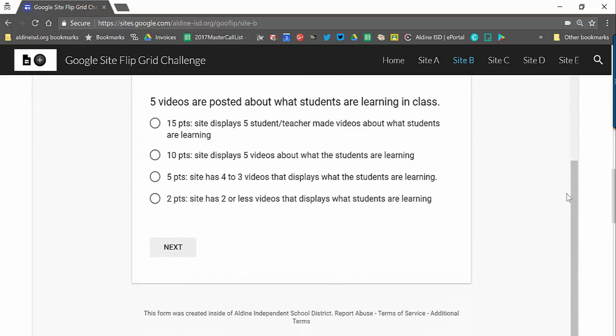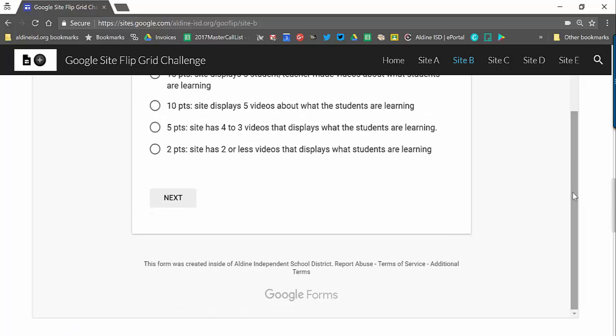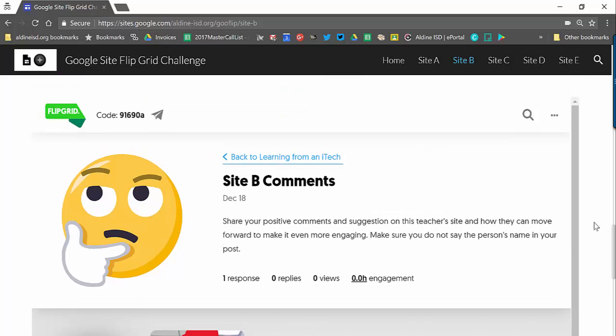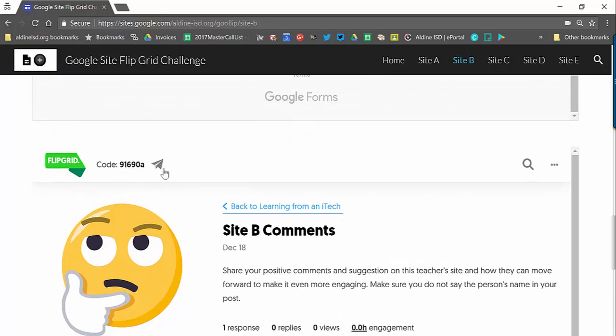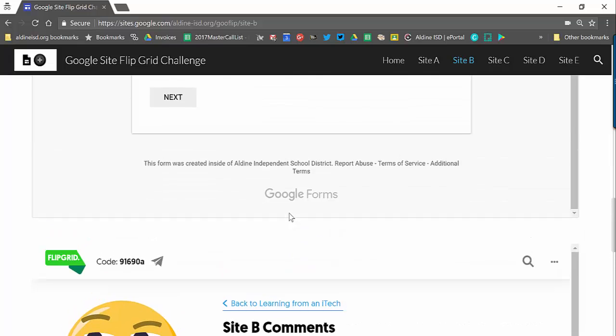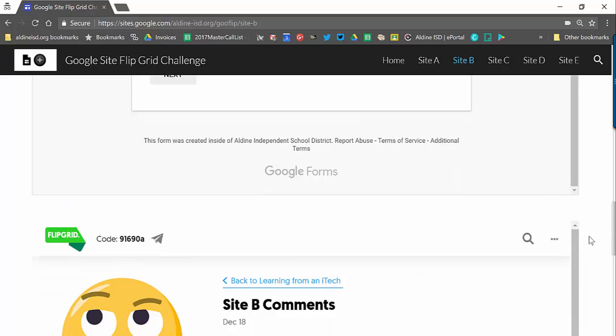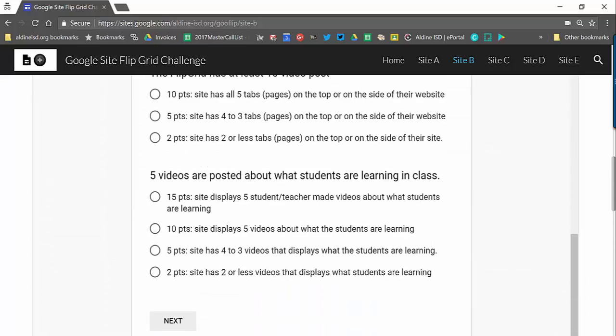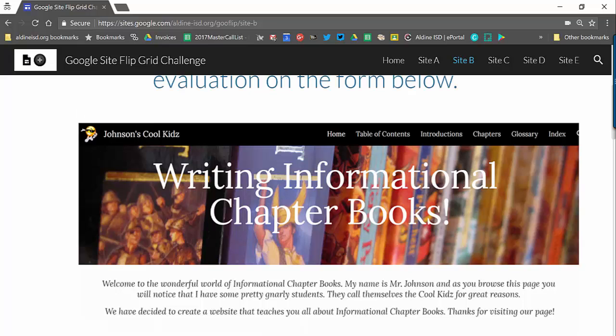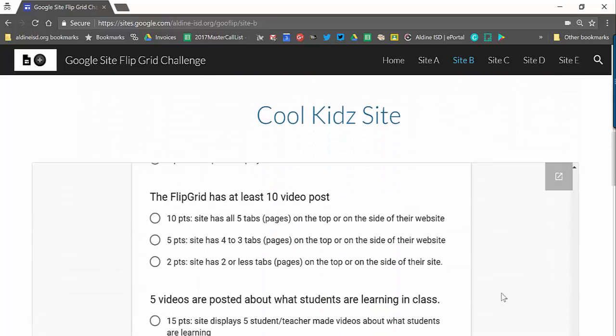If you are at your desktop right now and you cannot give feedback because there's no webcam, what I'm going to do, which you don't see here, is put a QR code on top of each site comment. That way you can take your phone, scan the QR code, and give comments on your phone. So again, if you have any questions, feel free to send me a hangout. Let me know. The form does close at 2 o'clock, no later than 2 o'clock.